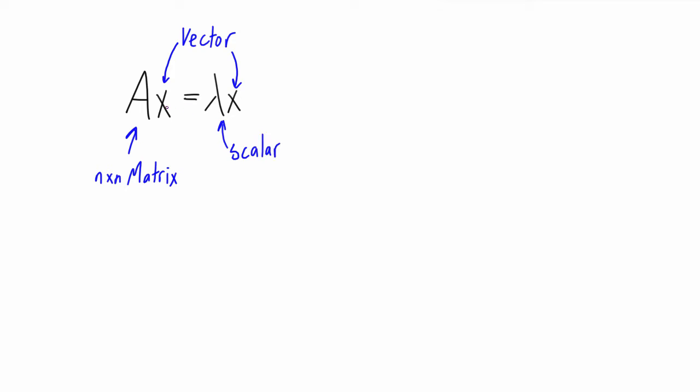If you can construct an expression like this where you have a matrix multiplied by a certain vector, and that is equal to a scalar multiplied by that same vector, and that just returns the same answer or basically applies the same transformation, or you end up with the same vector at the end, then that means that we are dealing with eigenvectors and eigenvalues.